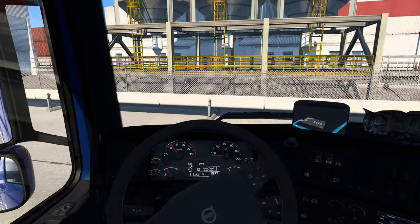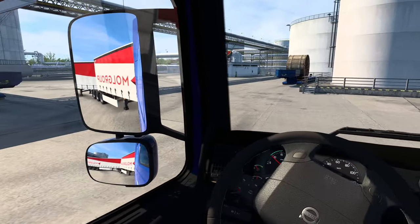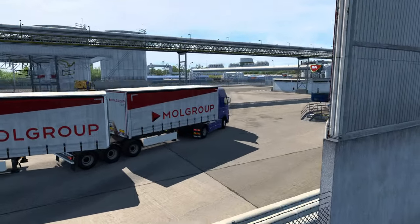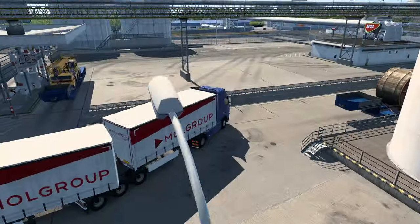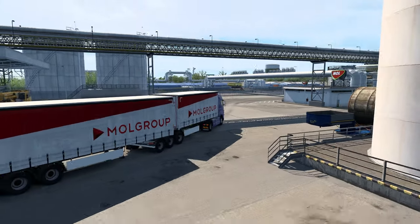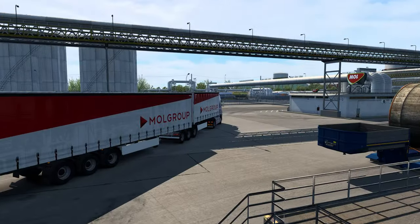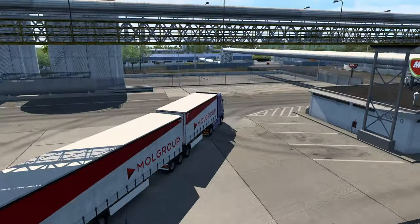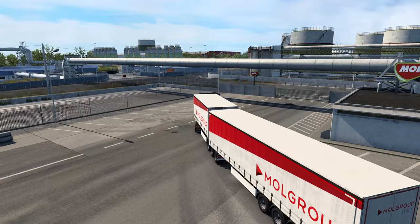Let me just open this a bit so I know the first direction before the GPS activates - just turn left, okay, gotcha. There's the double trailer - wow, that's actually a very different looking trailer. It doesn't have that dolly; it rather has that extension at the back of the first trailer. I think it's the first time I've hauled something like this - not even sure which trailer pack this comes from.